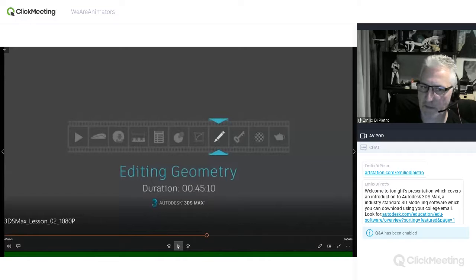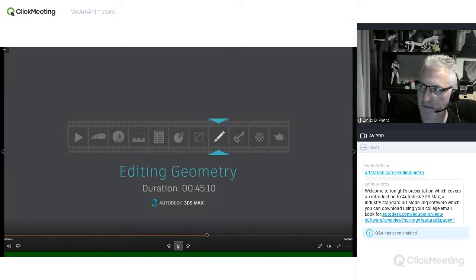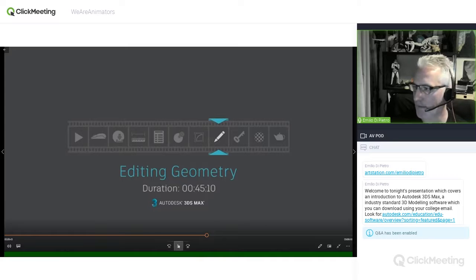So with expertise, there's pretty much nothing you can't make in 3ds Max that you can physically see in reality. It's just about the time that you put in, and the distance between your starting point now and those people working in the industry is just the time you put in. These things do take time to get right, but if you pursue and you work hard, you will achieve what it is that you want to achieve at the end. Okay, we're looking at editing geometry.